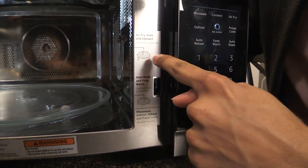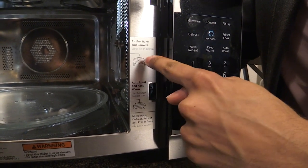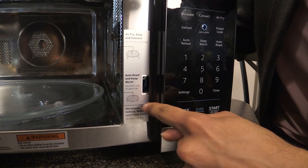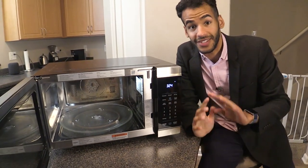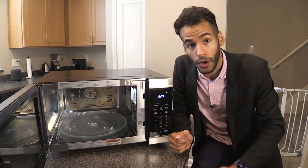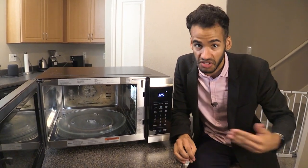You air fry, you bake, and you convect. That's right, it's got a convection oven using the tall rack. And then you can auto roast and keep warm with the short one. So if you have some food that's done before everything else is done, you pop it in here, you click keep warm, and it'll keep that food warm for you without it getting cold and gross and disgusting.